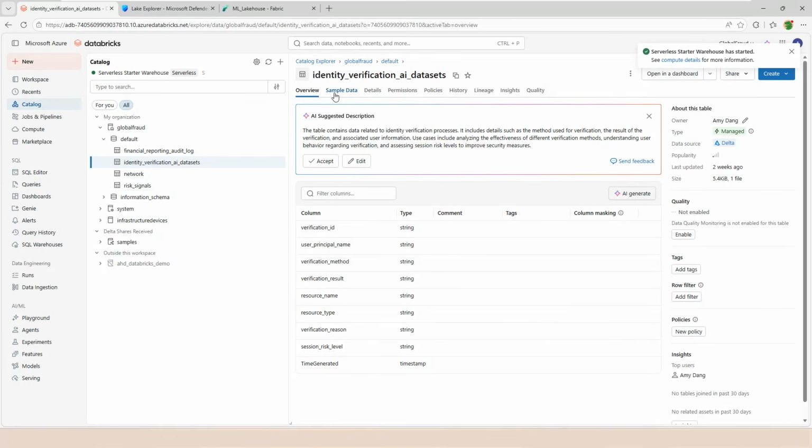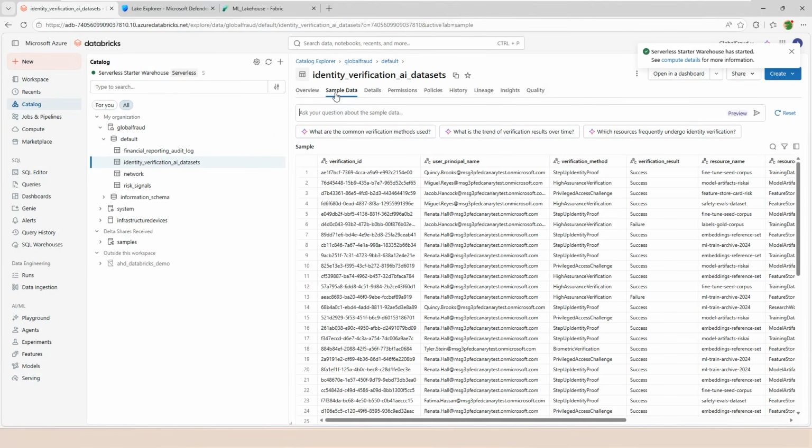Fantastic. So let's go right to it. Let's show the audience how this works in real life in the Sentinel portal. Absolutely. So essentially here, what you can see is that we've got an Azure Databricks instance set up. We've got an idea of the schema of this table that is sitting here, and even a little bit of that sample data. So here, what's happening is every time you need to access privileged AI training data, which is critical to the business that we're talking through here as a sample company, it's critical that this data is protected.